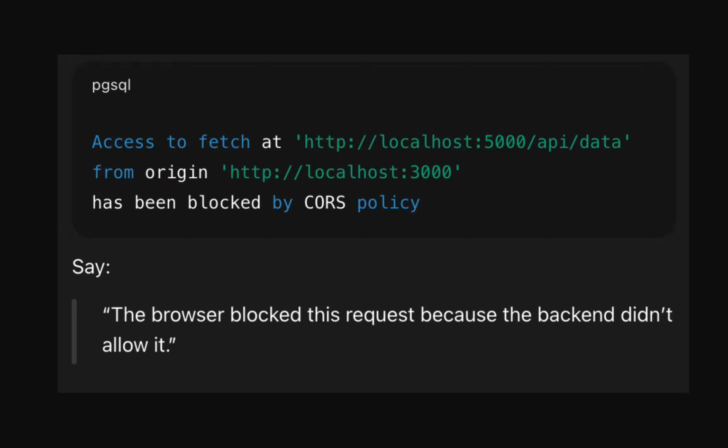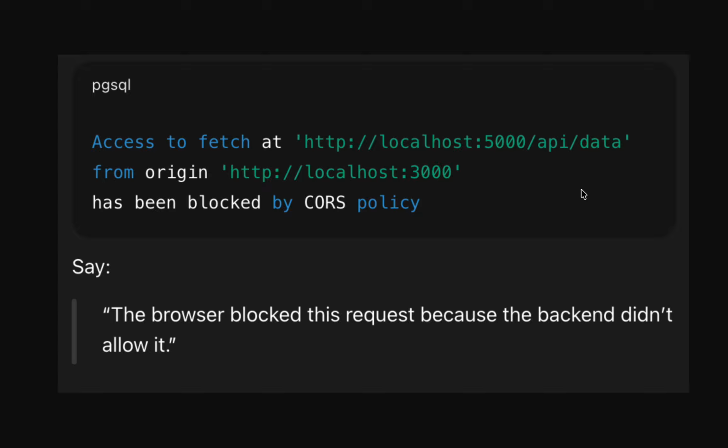If you are getting a CORS error, then this video is for you. CORS stands for Cross Origin Resource Sharing. It happens when your front end tries to call an API from a different domain, port, or protocol, and the server blocks it. This is a browser security rule and it is not a bug on your front end or your backend part. Since both of these are hosted differently, there is a browser security rule which blocks the requests.